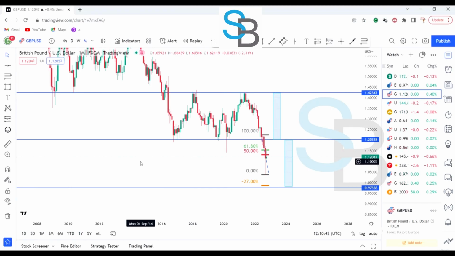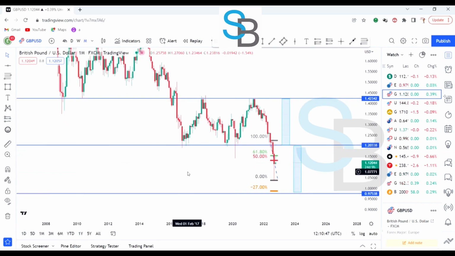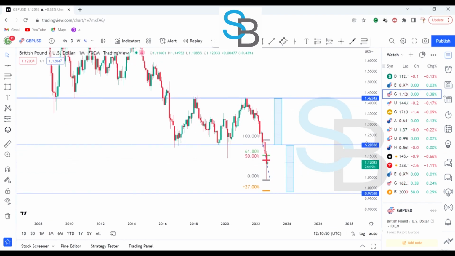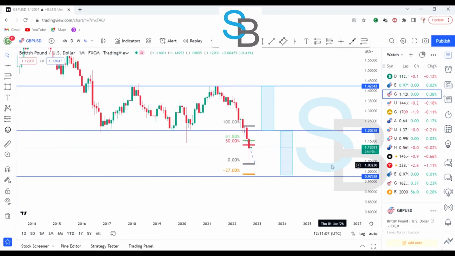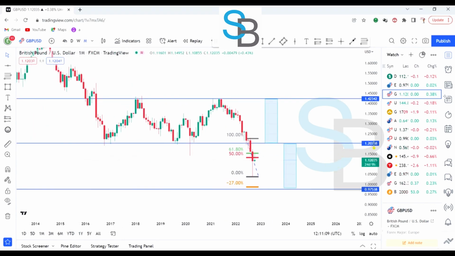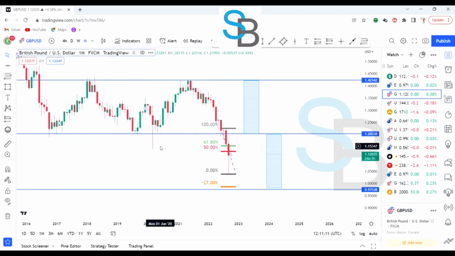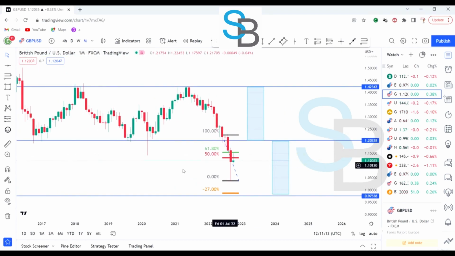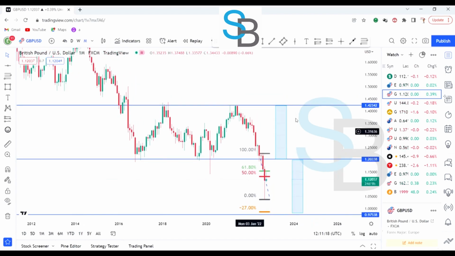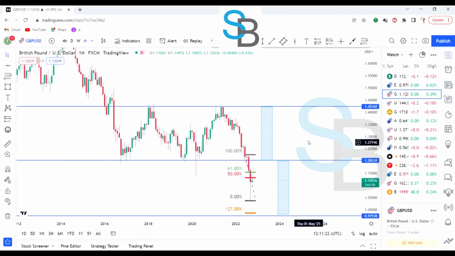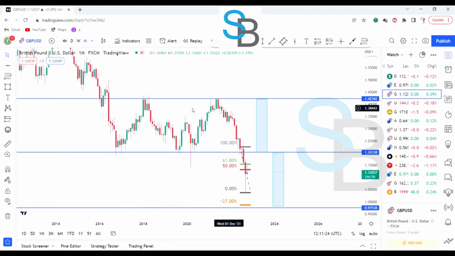In this lecture, we're going to be looking at what is known as the money flow index, the MFI indicator. This indicator is similar to the RSI, but unlike the RSI, it measures the volume. Before we get into that, I just want to share with you a little analysis I did on the market here, just because there are concepts which we looked at in this analysis.